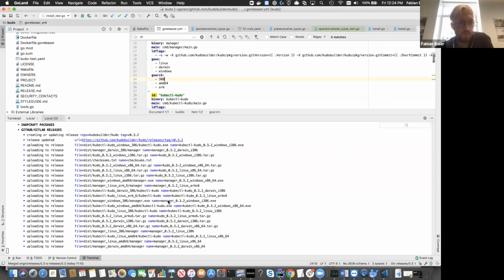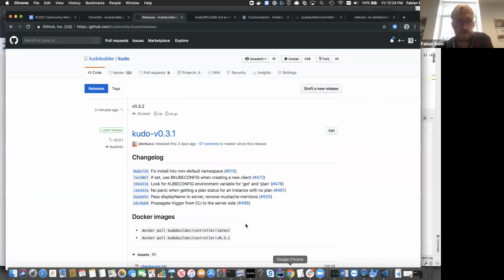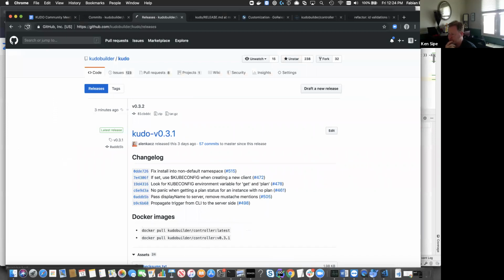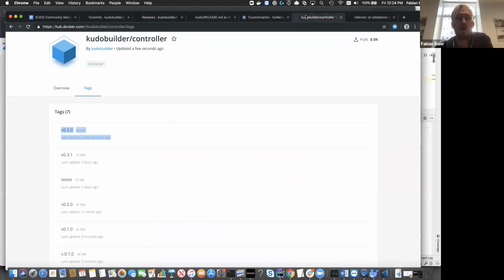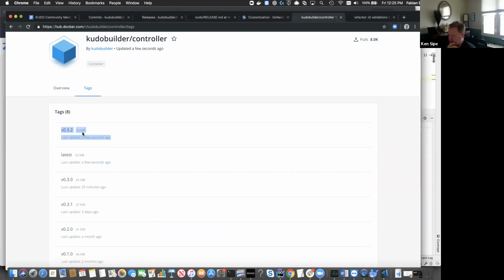So now it uploads those, and that should reflect it here. This is currently populating. And I also saw it uploaded already on our Docker Hub. So let's just see here real quick. So this is the latest, 3 days ago. And there it is. Yeah, and the tag latest should be updated as well.